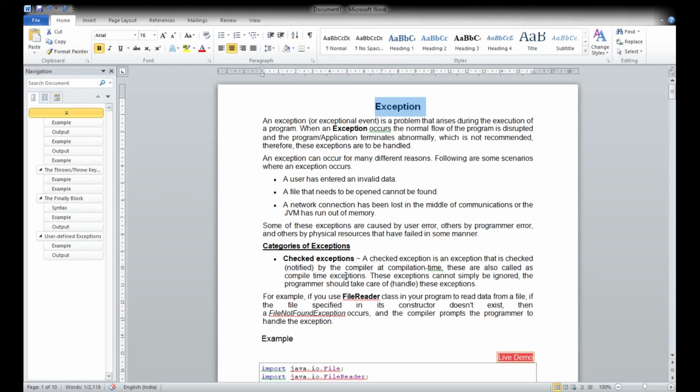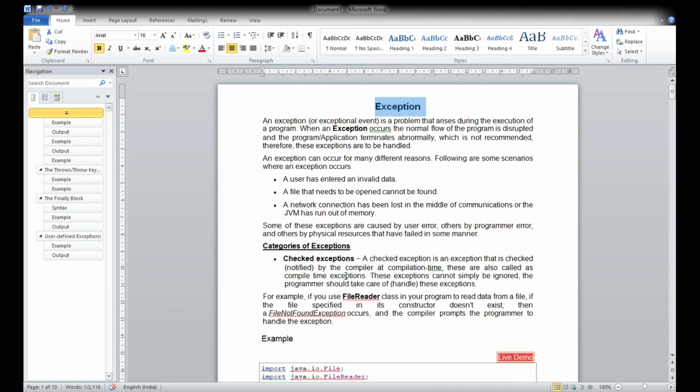Such a file does not exist, so how can it open the file? That is again an exception. A network connection has been lost in the middle of communication, or the JVM has run out of memory. The network connection is lost, memory is full. Such situations also cause exceptions. So some exception scenarios are listed.